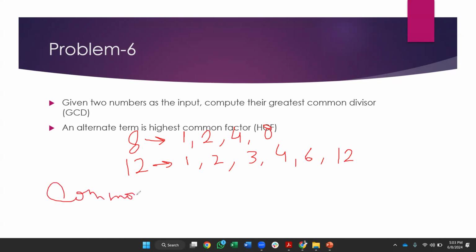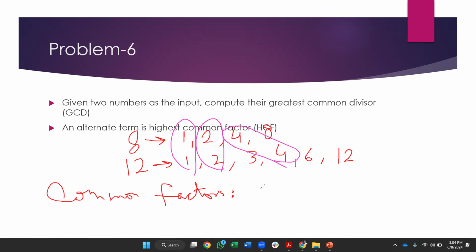What are the common factors of 8 and 12? Let's figure out the common factors. The first common factor is 1. The second common factor is 2. The third common factor is 4.